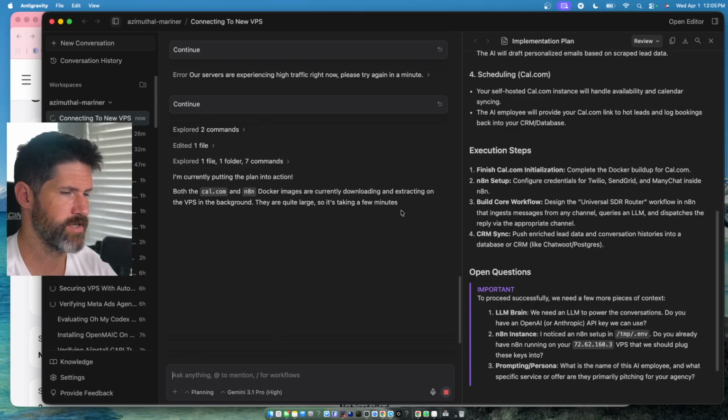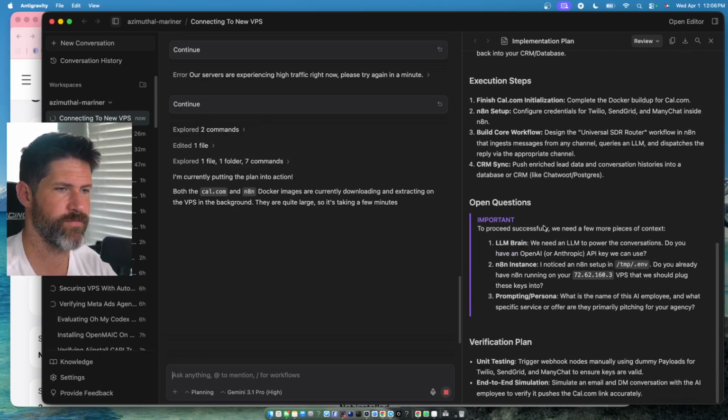Okay, so now both of those are being installed. Both are quite large. There's faster ways of doing this, of course, but I'm just showing you from scratch. This is open source, self-hosted on your own server. You're not spending a ton of money on third-party software doing this. This is all in. So really, when it comes to spending money, you're going to be spending the most money on an LLM, so using OpenAI or using one of those things.